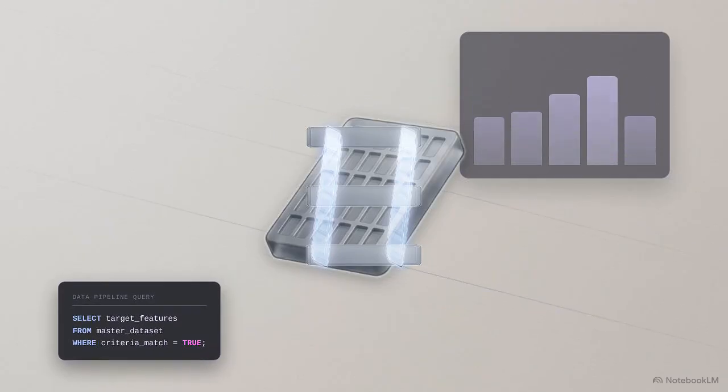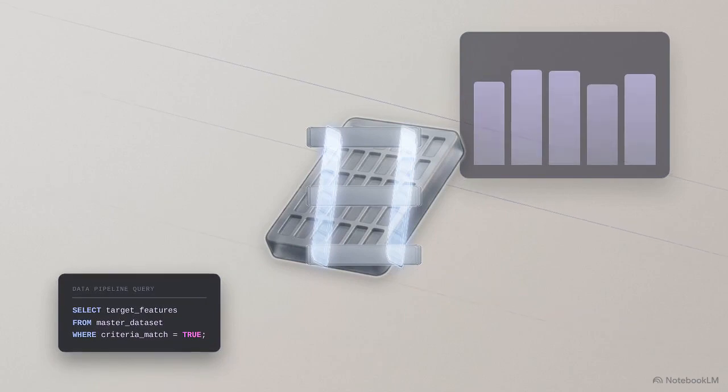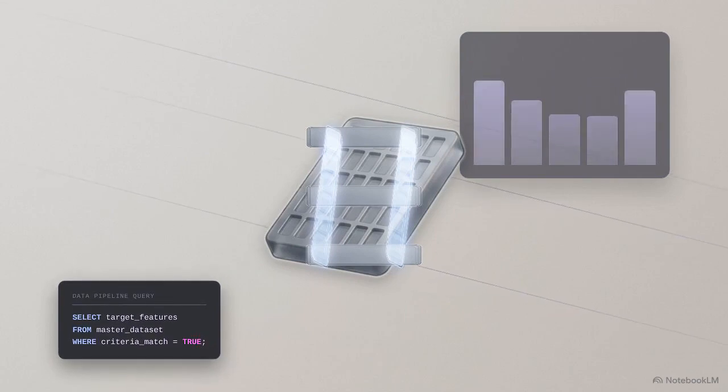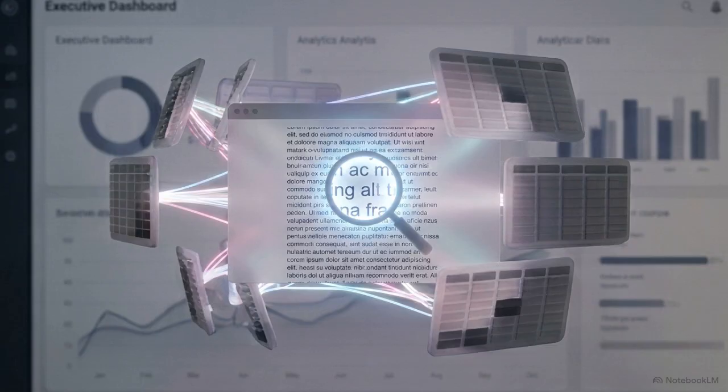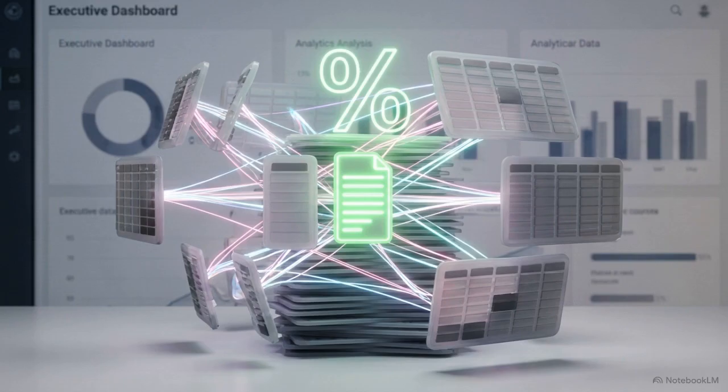Then we apply a where clause. This acts as a strict filter. Any row that doesn't meet our exact conditions is instantly stripped away. When we are dealing with messy text, we pair this filter with the like operator. By adding wildcards, we can hunt for partial text matches hiding inside massive datasets.